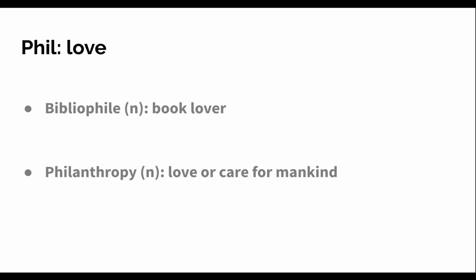And then philanthropy, which means love or care for mankind. Hopefully you recognize anthro there as another root in this word that means human, remember, from one of our very first lists. Somebody who is a philanthropist does lots of good for their fellow man. The basic root here means that you care about other people, you like mankind, and you want to do things for them. Bill and Melinda Gates are big philanthropists. They do a lot of philanthropy because they give a lot of money through their organization to help other people.